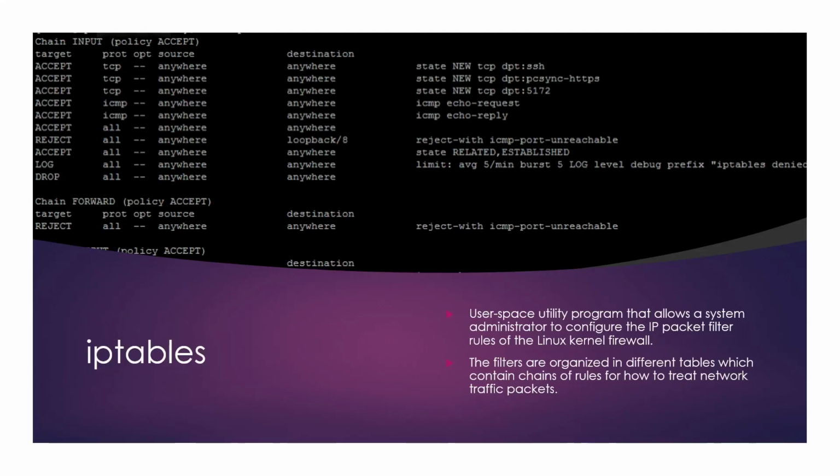So iptables. Network traffic is made up of packets, and data is broken up into smaller pieces and sent over the network, then put back together. iptables identifies the packets received and then uses a set of rules to decide what to do with them. So iptables filters packets based on a number of things: tables, chains, rules, and targets.